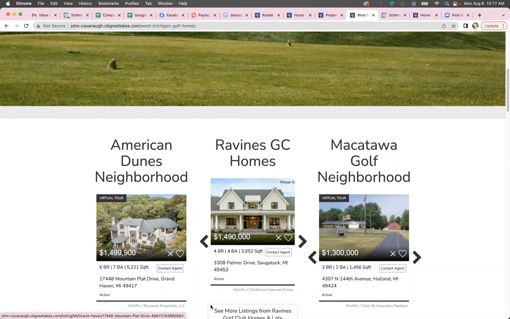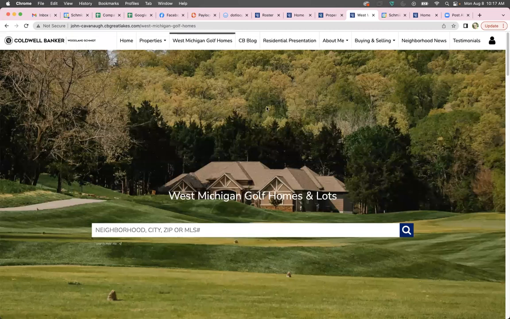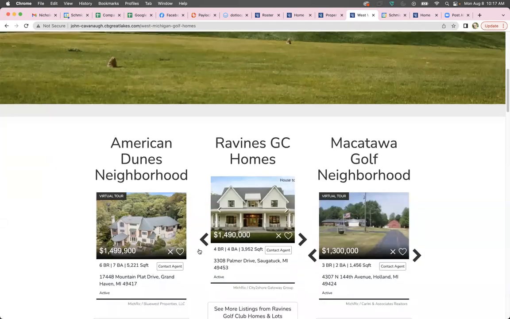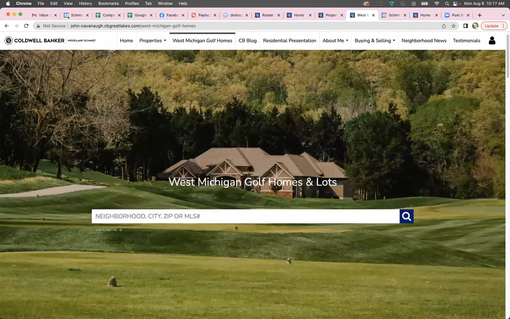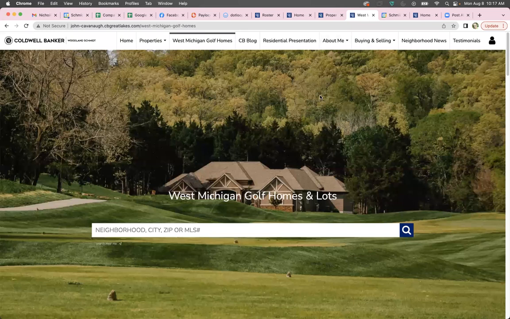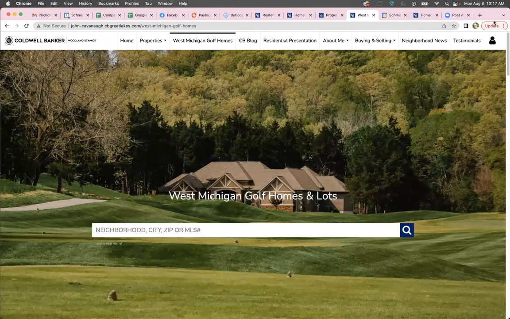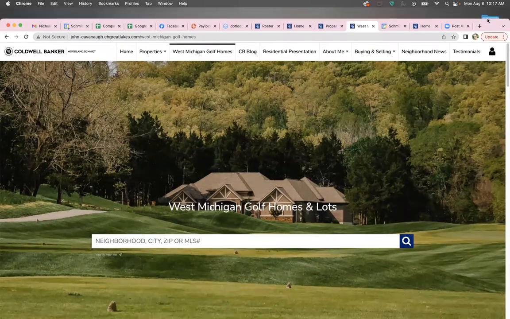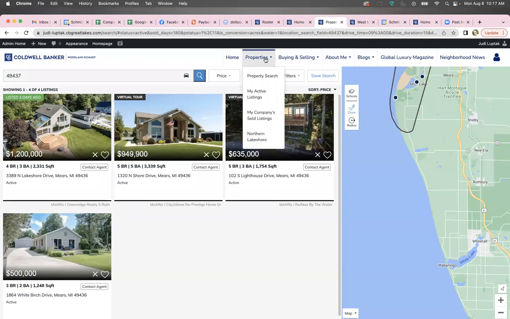If you wanted a tab on your website for luxury lakefront homes, just like this agent here has West Michigan Golf Homes, I'm going to show you how to create that, add the page, and add those custom searches to the page. Today's a little bit easier. Again, we're going to show you how to add it to your menu so that your consumers can go straight to a targeted search right here on your properties tab.